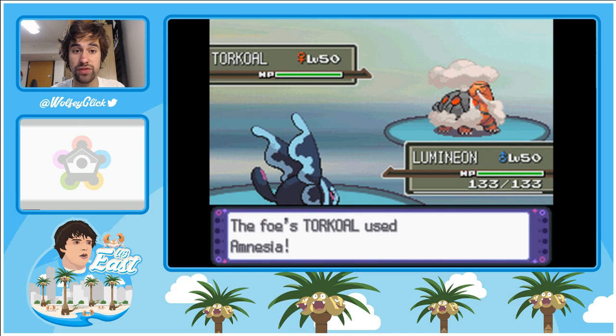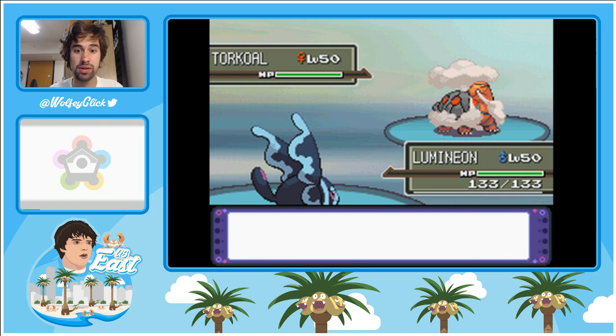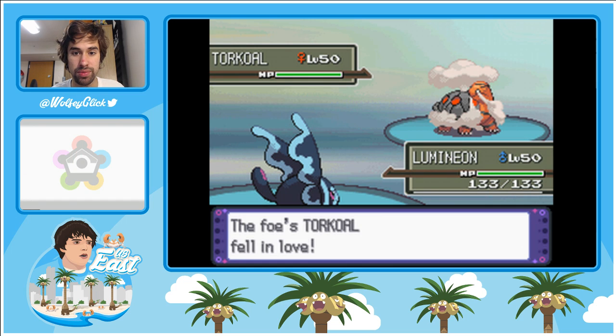That's bad. That's very bad. What are we gonna do about that? Amnesia Torkoal? Should we Attract? Why not? Maybe I'll save an Aqua Ring on this thing. Try and sweep.